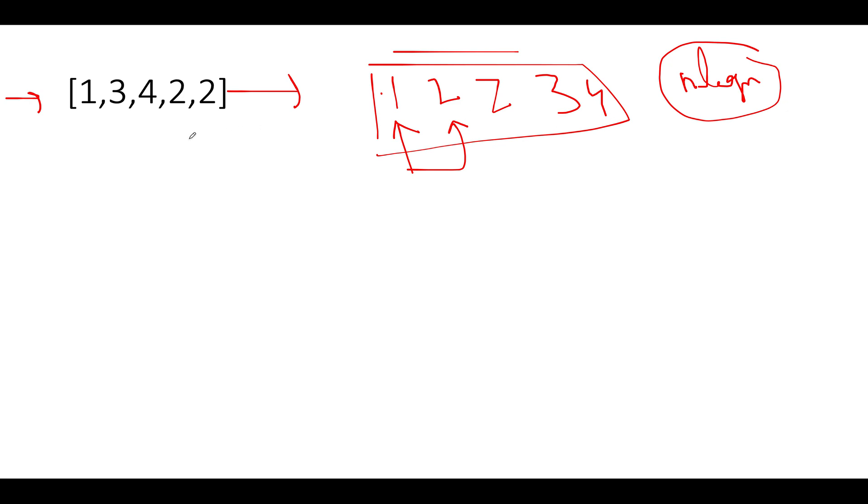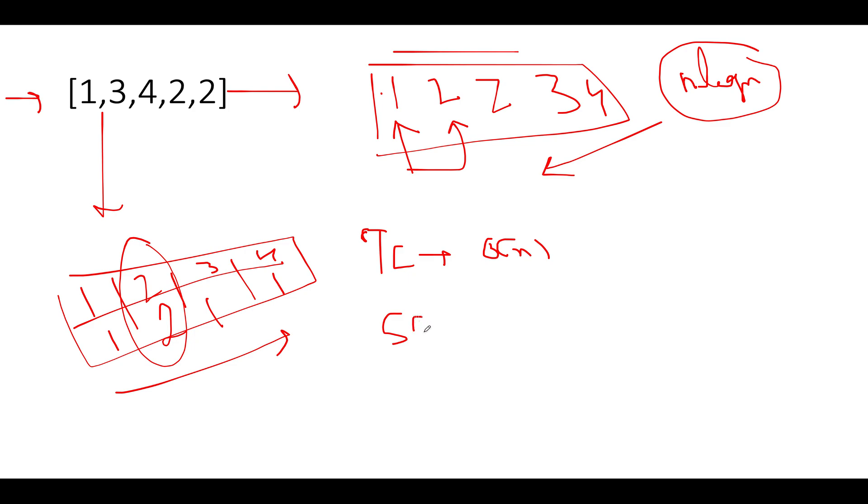Let's walk through the second approach. Now the interviewer wants you to reduce the time complexity. How can we do that? We can simply create the frequency map and using that frequency map we will store the frequency of each element that is present in our input array. For example, we have 1, we have 2, we have 3 and 4. We will iterate through the entire array and we will store the frequency of each and every element. The frequency of 1 is 1, the frequency of 2 is 2, the frequency of 3 is 1, the frequency of 4 is also 1. And now we will once again iterate through the array and check where the frequency is greater than 1. We will be able to find that at 2 and that becomes your answer. So this is another approach. Time complexity of this approach is order of n. Because you are iterating through the array linearly and the space complexity is again of order of n. Because you are using extra space.